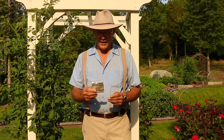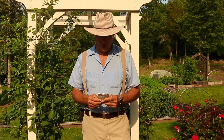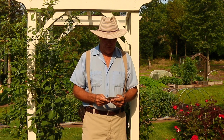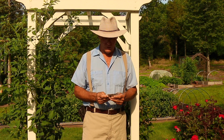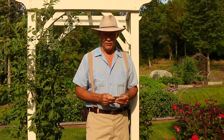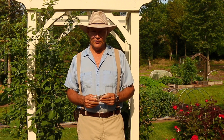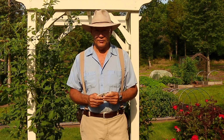Behind every pack they always do give you some information, and this is an heirloom variety, which means you can save the seeds and use them for next year. But here in the back of the pack it says an outstanding prolific summer squash that is easy to grow. And this is also the first time that I'll be planting this in the garden. I always like experimenting with different plants.